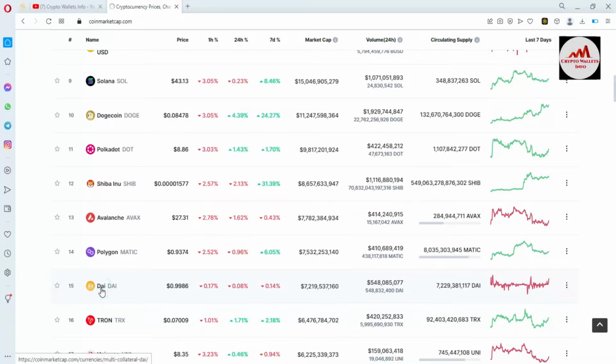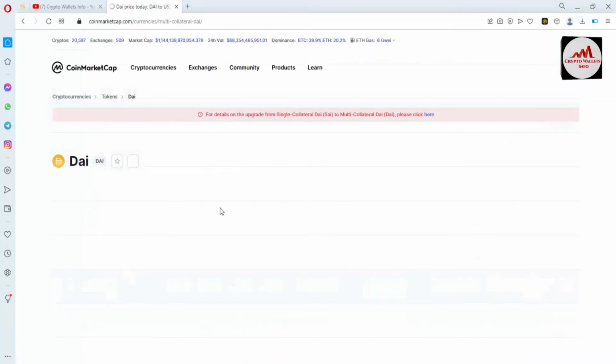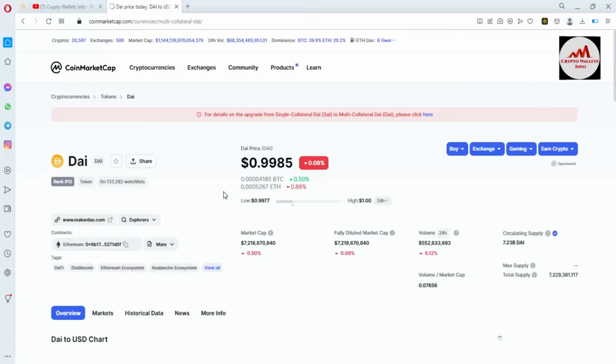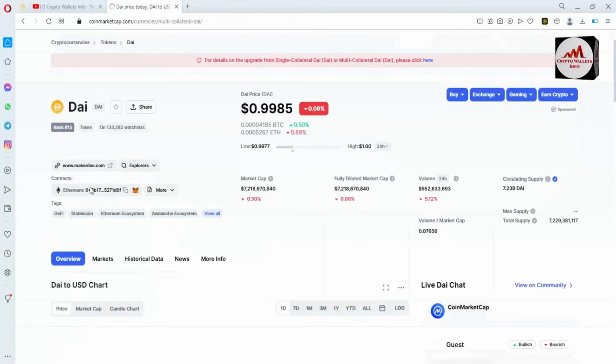This is a decentralized token and also a stable coin like USDT. If you need to add this token to your Binance Smart Chain Wallet, simply click on it, and then you can see the DAI price is almost $1, 0.9985, almost $1. Okay, and here they show the Ethereum network, meaning you can use DAI on the Ethereum network.